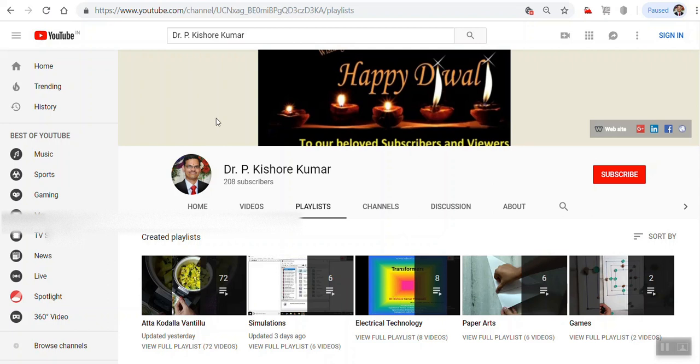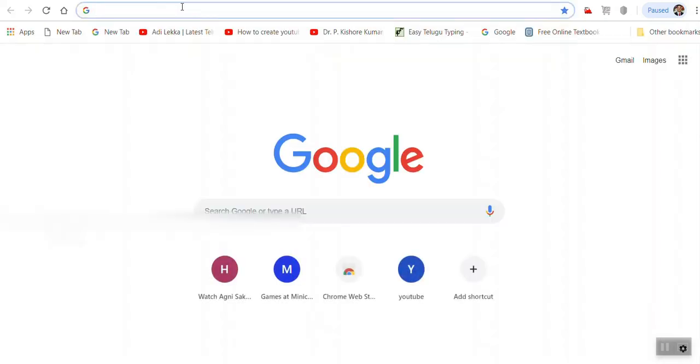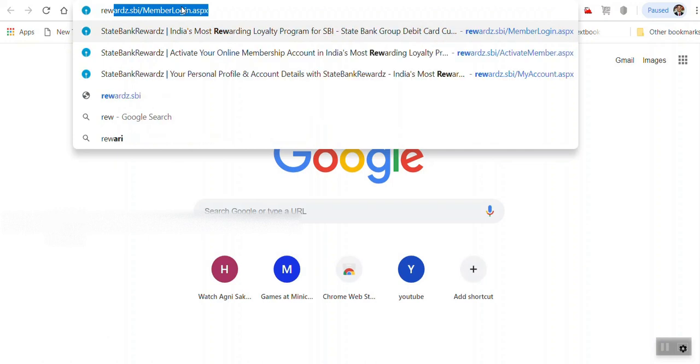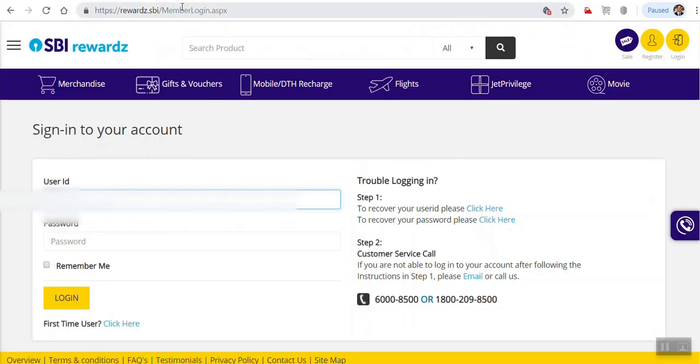So first let us open Freedom rewards points. You can write rewards points also. Yeah, this is the website, SBI Rewards. Here you can purchase many goods, but I have purchased only mobile recharge. I am using it only for mobile recharge, as the other items may be costly in my view. It never charges more amount; if it is a 10 rupees recharge, it will take 10 rupees only. That's why I am using it for mobile recharge only.